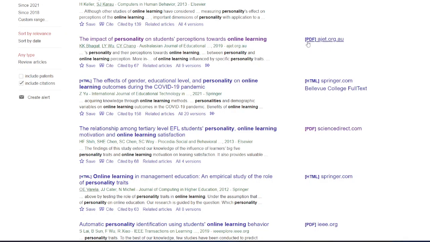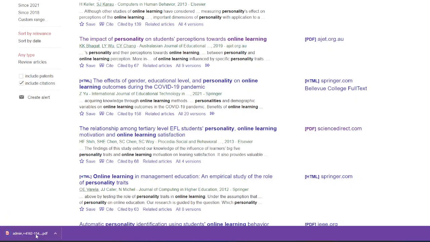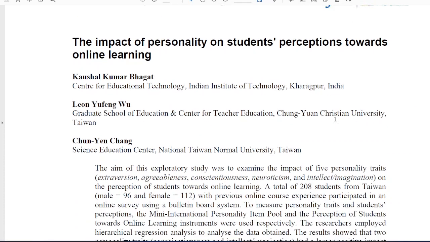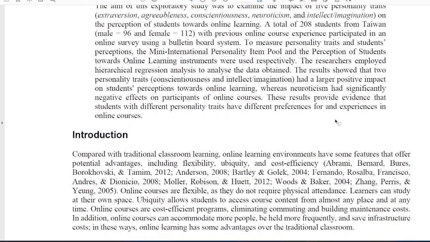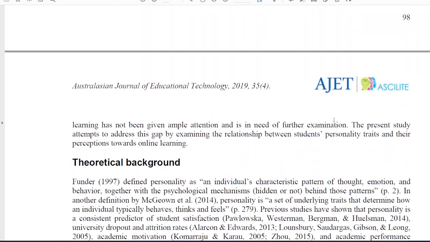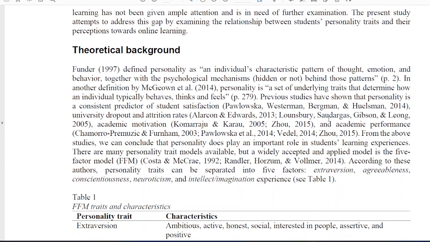If you were to click over here, notice we have a PDF, it says, and then it's got a link. What this is going to do is download a PDF version of the article for us. So if we go ahead and click on that, we're going to see we have received the official article. Full, everything's here. So when you look over on that right-hand side, if you see HTML or you see PDF, you're going to receive the entire article.